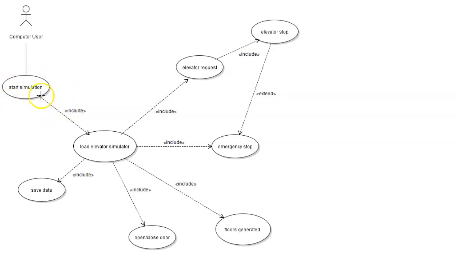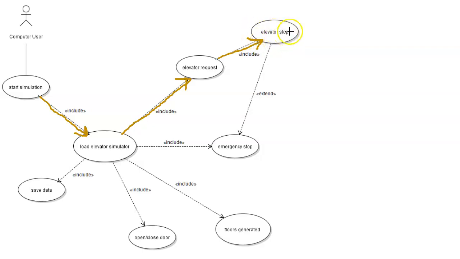So start simulation includes, notice always includes, load elevator simulator. Okay, so I suppose we may be loading some data. So then in its own turn, it includes, notice always includes, an elevator request. Okay, so that also always includes an elevator stop.